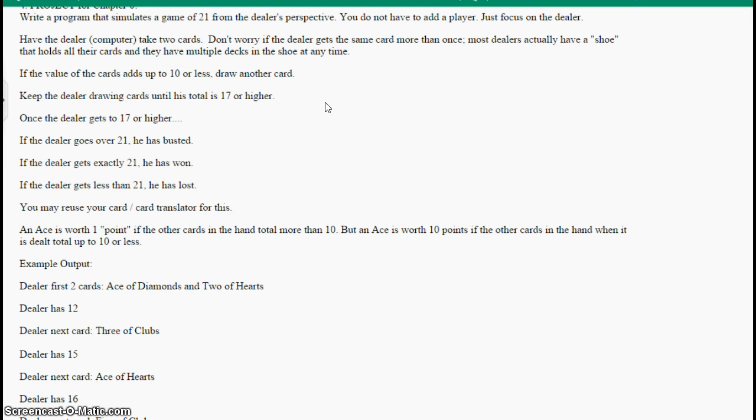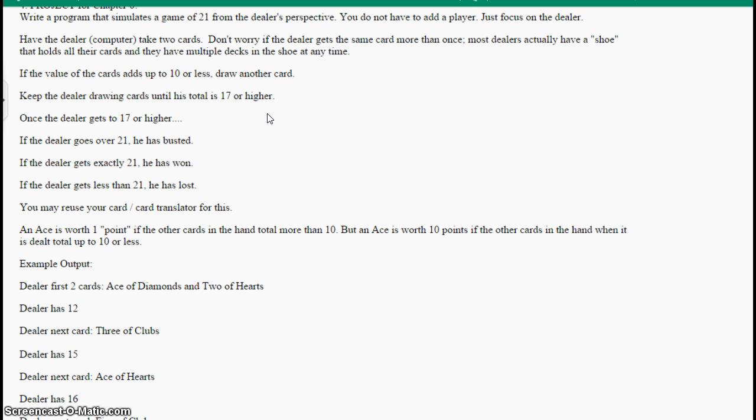So when we look at the write-up, we basically are only worrying about the dealer's hand, not the player. So the computer is the dealer, and we're not going to worry if we get two of the same card. So say that we draw two cards and the dealer gets two Queen of Hearts. We're not going to worry about that. For those who are experienced programmers, if you wanted to prevent that, you could make an array list simulating one deck of cards, and then every time you draw a card, you can remove it from the array list to keep it from being drawn again. But we're not that far. Those of us who are not experienced programmers, that is a Chapter 7 topic.